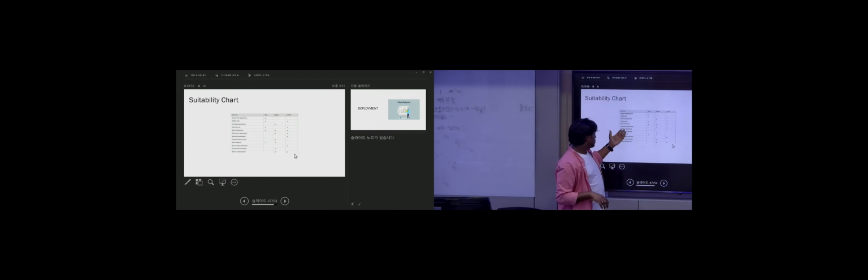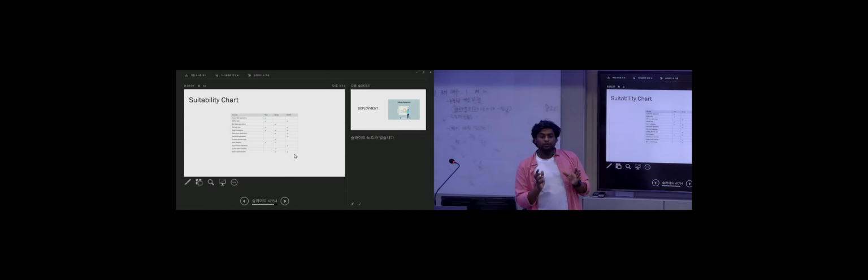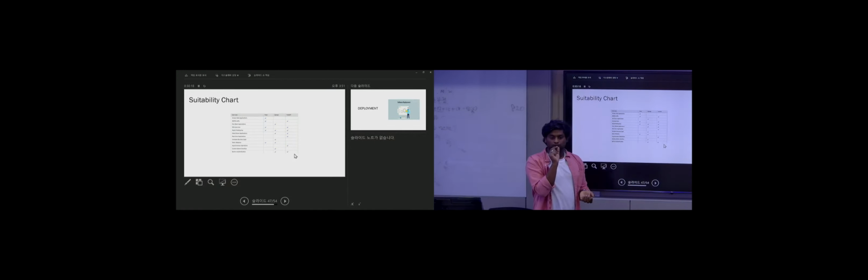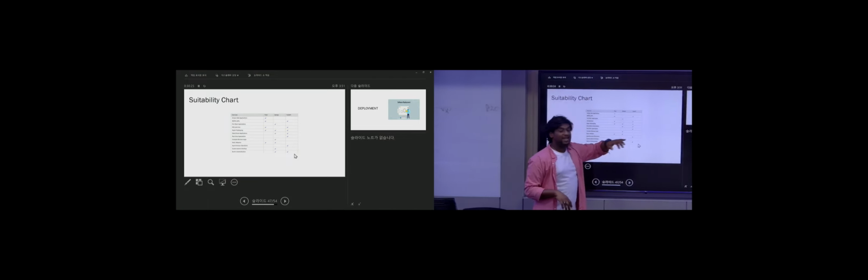For the real-time application, if you know about ChatGPT, you can see it writes everything line by line with some passage of time. For example, it takes a little pause and then it writes. So if you want that kind of thing, you can go for FastAPI and LangChain. I think you know about LangChain.